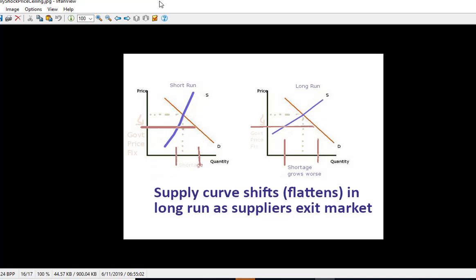Now, if that price is kept that way for a long time, what happens is in economics there's a short run and a long run. In the short run, you can't change many factors, but in the long run, you can change factors. So the supply curve will shift. If you were growing potatoes and suddenly the price of potatoes falls, there's not much you can do. You still have to harvest those potatoes and sell them. But next year, you can grow corn instead of potatoes, or soybean, or some other product. So in the long run, things can change.